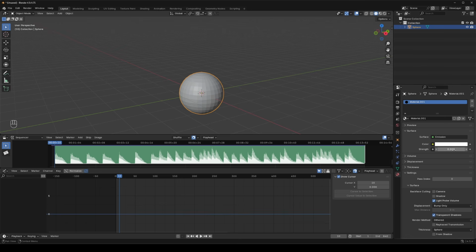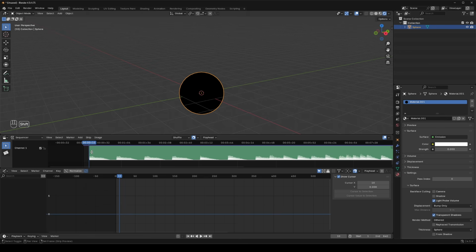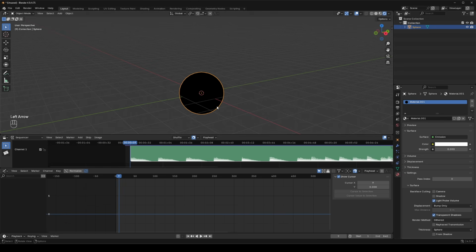Now if we come back to layout, we can control the brightness, change to rendered, and we can change the brightness of our object. So the basis for our animation is we want to start just before a note is hit. We want this to be 0 or 0.1. And then when the note's hit, we want it to flash brightly with color, or white's fine for now.